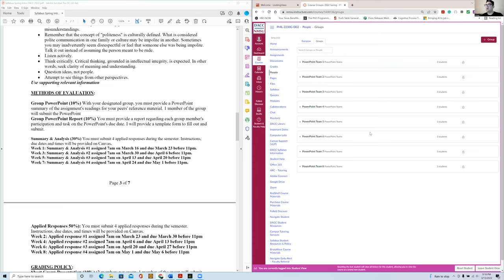So what does the PowerPoint include? Basically, I'm going to assign a particular reading from our list of readings. One group is responsible for only one week in the course. I divided it up into, of course, 8 weeks, 8 groups, right? So each group is going to work on their particular reading. They're going to develop a PowerPoint together and submit it. Then once I grade it, I'll share it with the rest of the class. And that's how we're learning to build and help each other out.